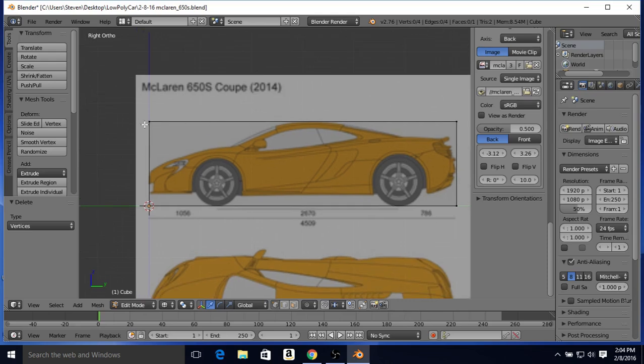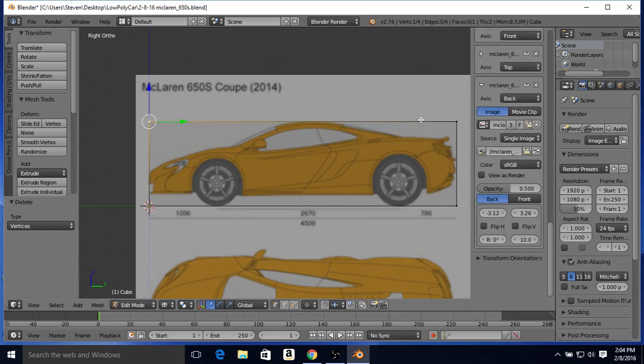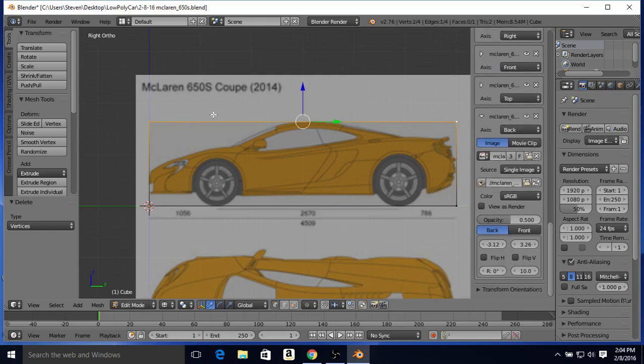We don't need the full size of this car anymore because we already set up our reference images. So select the top, and we're going to drag it down a bit. We're going to try to drag it down sort of below the window, because we're going to extrude this window up to make the roof of the car, as you'll see in a little bit. But for now, what we want to make is the wheels.